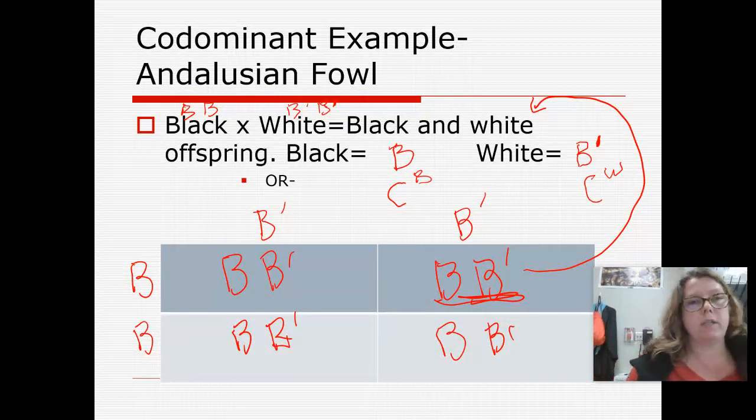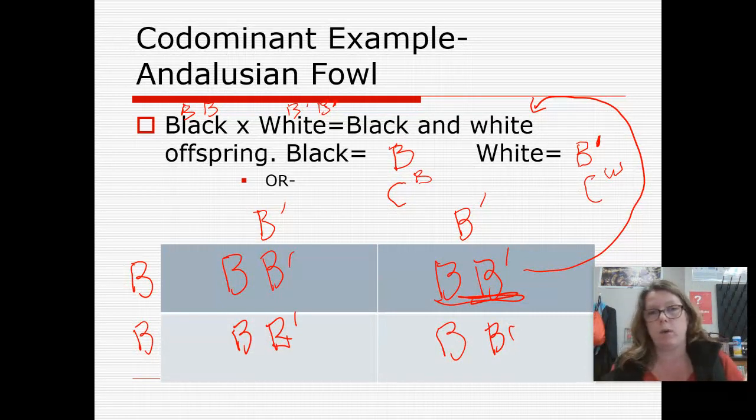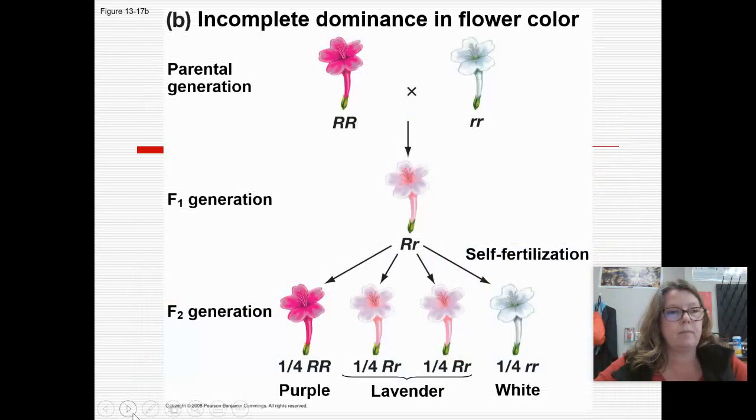Now, what characterizes this is you'll notice there are three different genotypes, and each one has its own phenotype. The beautiful part about this is that the genotypic and phenotypic ratios will always be the same with this type of inheritance, because BB is black, B prime B prime is white, and if you have one of each, the heterozygote B B prime, it's checkerboard. So genotypic ratio and phenotypic ratio will always be the same. That's lovely. We're going to do some examples in class, but I just wanted you to have a chance to see this.